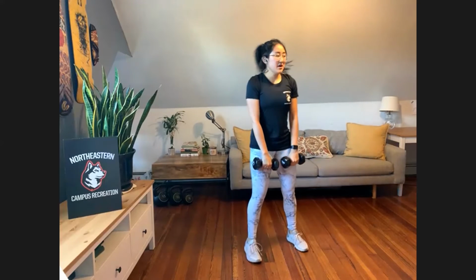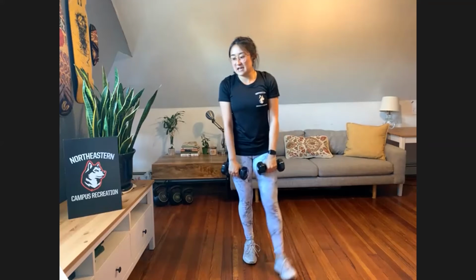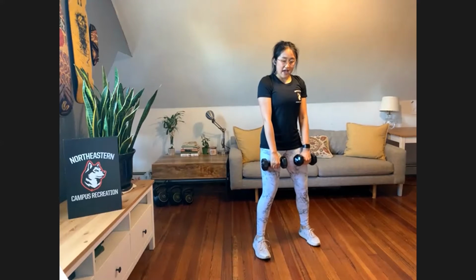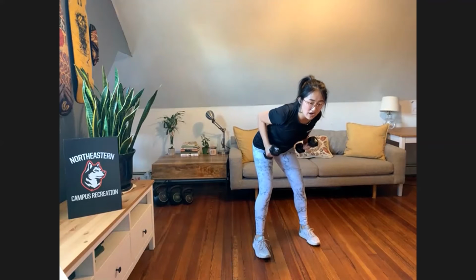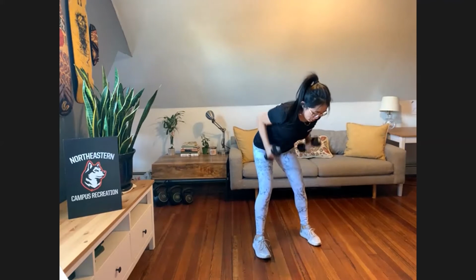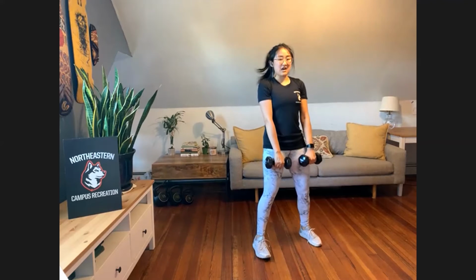Dumbbells face you. We're gonna have that deadlift. You can add a row as well. Let's see it in 3, 2, and 1. So we deadlift. If you want, you can row, lower it down, and stand. If you want to just focus on that lower body, take out that row.